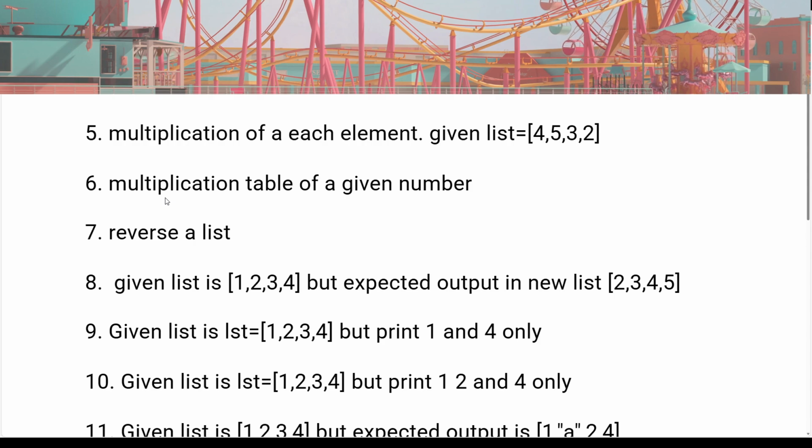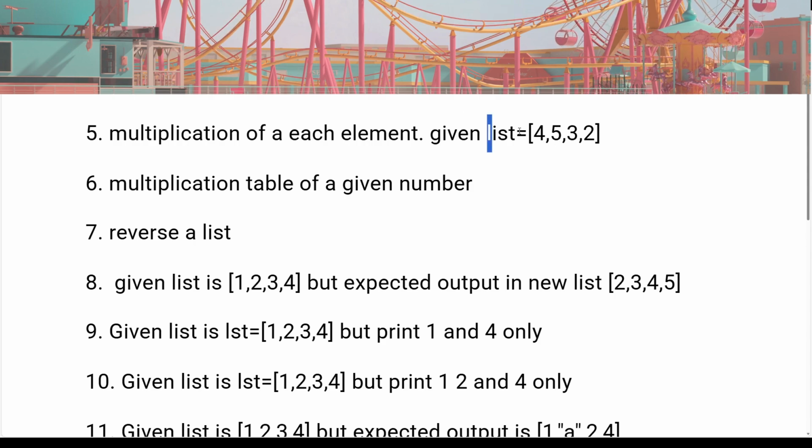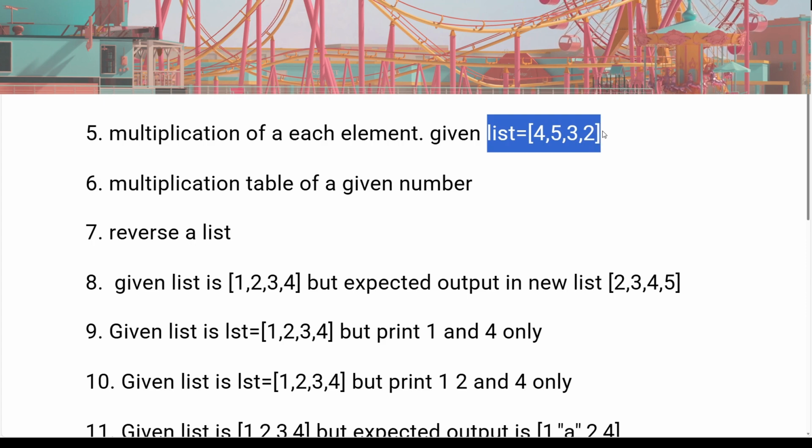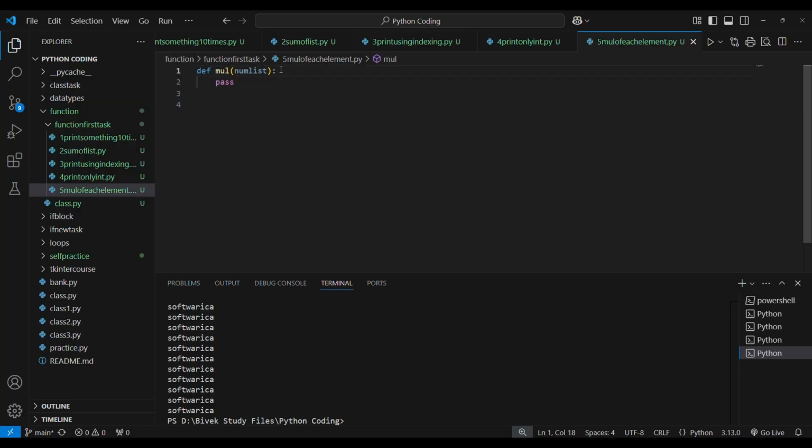It says multiplication of each element of the given list. So let's see, here's the list. Let's paste the list. So multiply 4 5 3 2, like that.